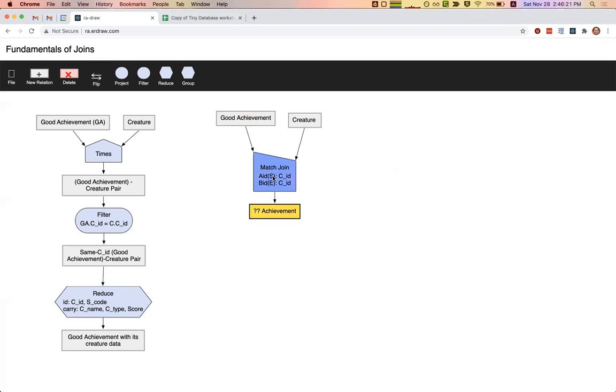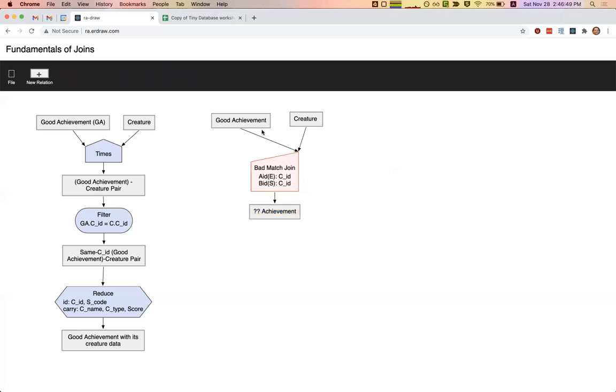So these letters are intended to be a way for you to think through and document explicitly what it is you're doing. What happens if we flip this? If we flip this, this is actually not accurate anymore because this creature is now on the A side and this is on the B side. So we need to actually write an E here. And notice the arrows are changing as I do this. And we need to write an S here. Now what's happened? We flipped this to say that the E and the S are the other way around so that the A relation has an exact match and the B relation has a not exact match.